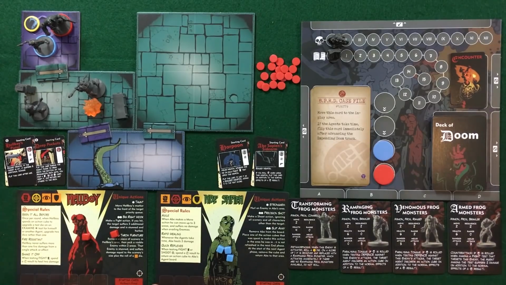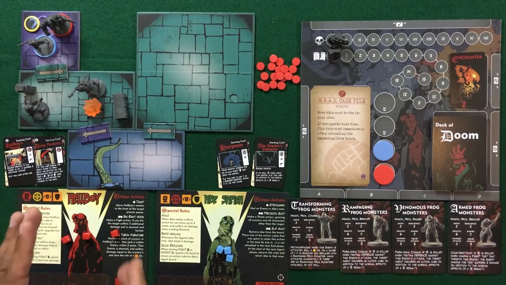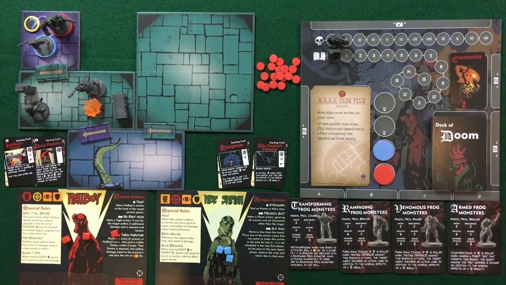And sorry that the cards are a little cut off at the bottom with regards to the damage there. Did my best, but I wanted to focus mainly on that. So we need to decide what's going on. Well, Abe Sapien has a gun. He's very good at shooting.